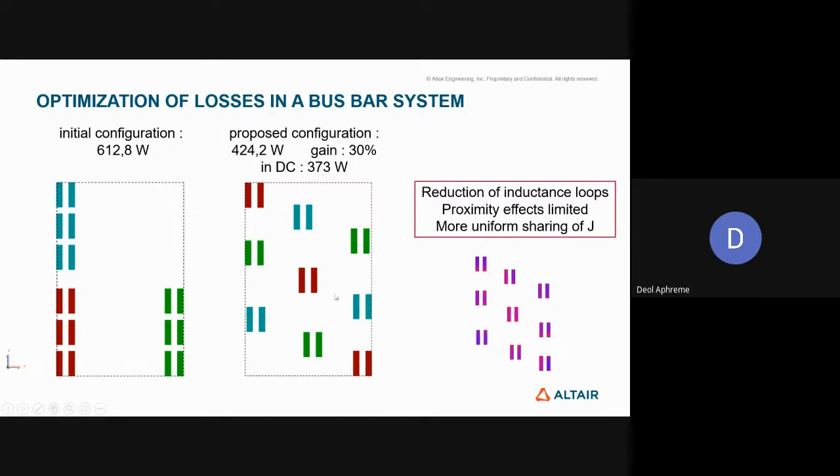This is something that a design engineer would not consider unless he or she has some prior experience in the field. This configuration does look a bit off because you can see the faces are not placed in a random order, but this is the most optimal configuration that can be achieved because the net distance between faces was appropriate and maximum in this example. Again, this can be done with HyperStudy, coupling with Flux, and you can find out the optimum distance. As you can see, the inductance loops and the proximity effects have all been reduced by a great extent.